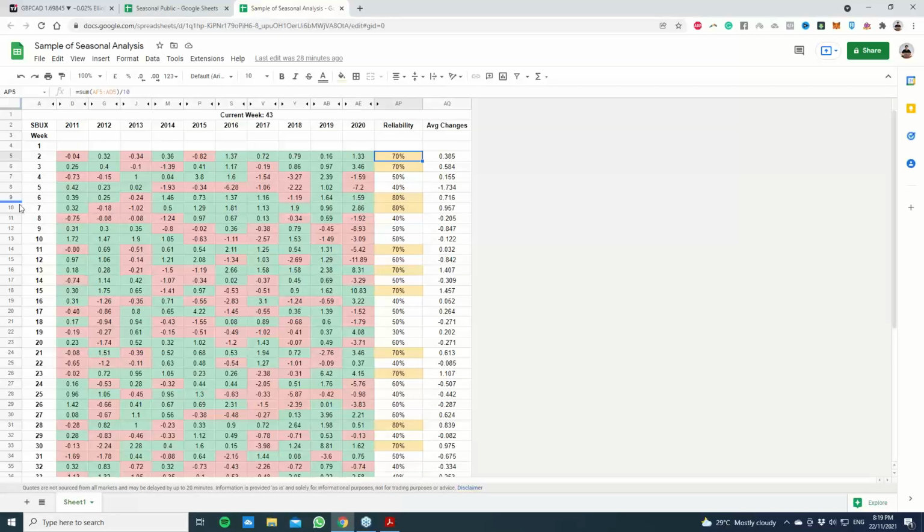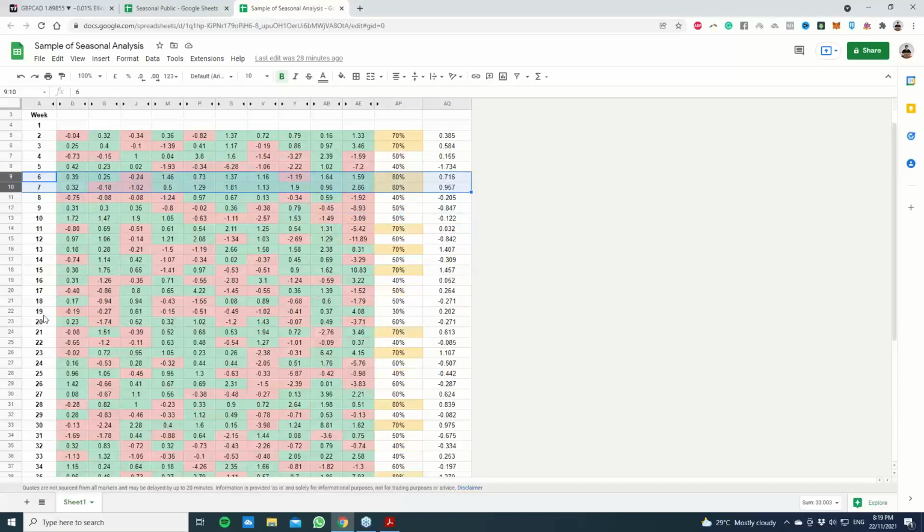If you take a look at, for example, week 6 and week 7, for the past 10 years we have an 80% reliability, which means based on the past 10 years, in 8 years Starbucks rallied between week 6 and week 7. Quite easy to understand from this logic. We can, of course, also consider a reliability of 30%. If you're looking at short selling, 30% means, based on the past 10 years, there's a 70% chance the stock drops.